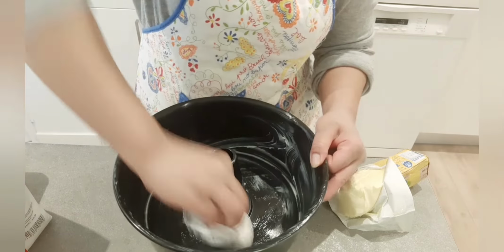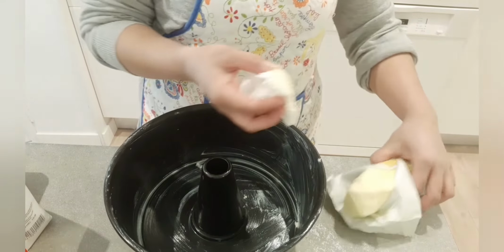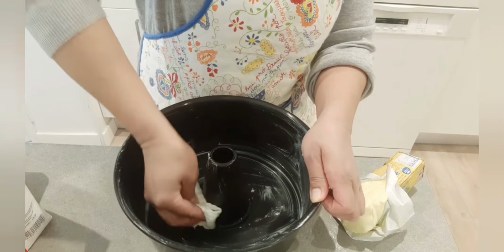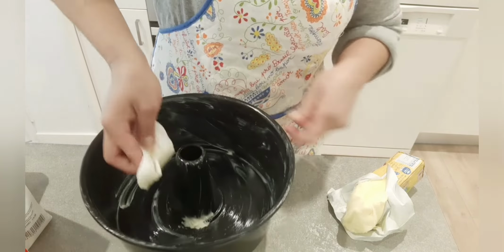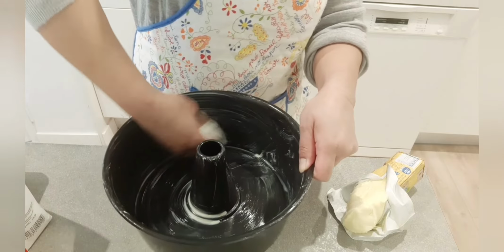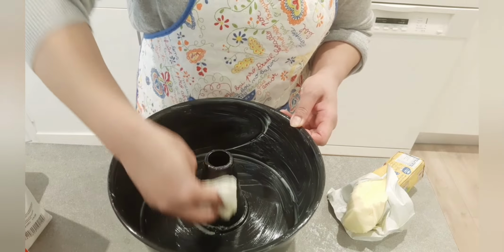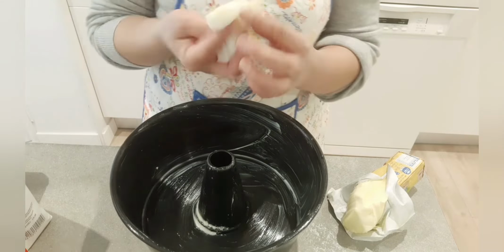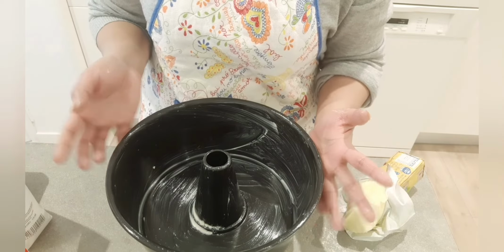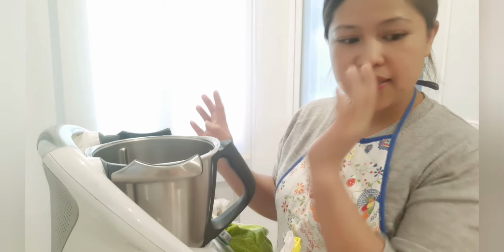So I already put all the butter here. We need to add some more. Ayan. Kasi pag hindi natin to ginawa guys, magdidikit-dikit yung ating bizcocho dito. You know, that's the purpose of my butter. Ayan. So all done, and then after that we will put all to the Thermomix.